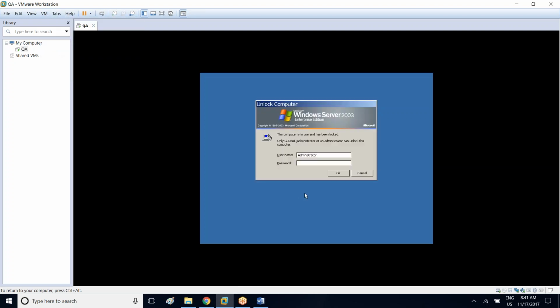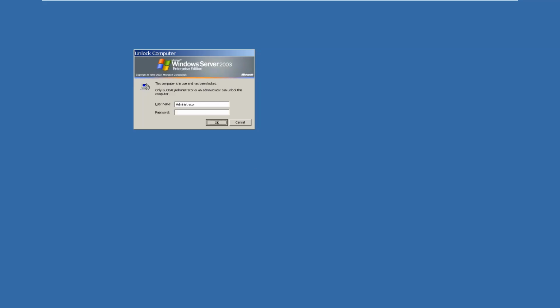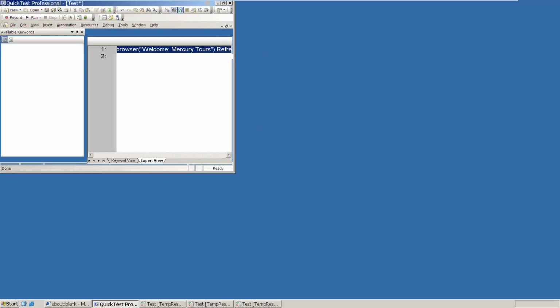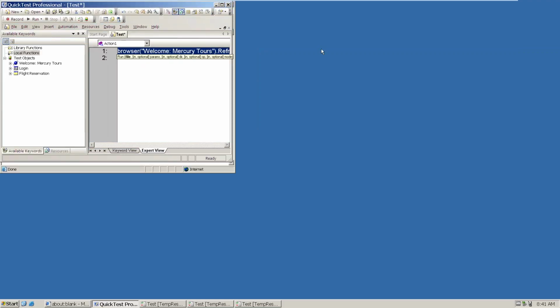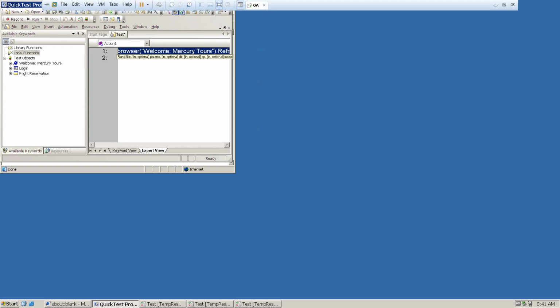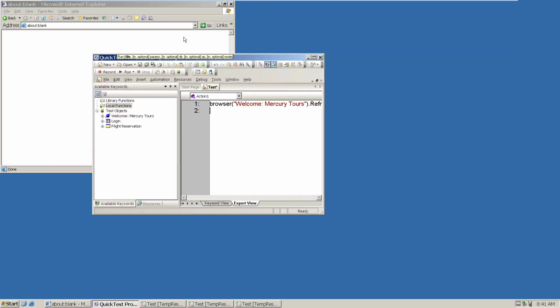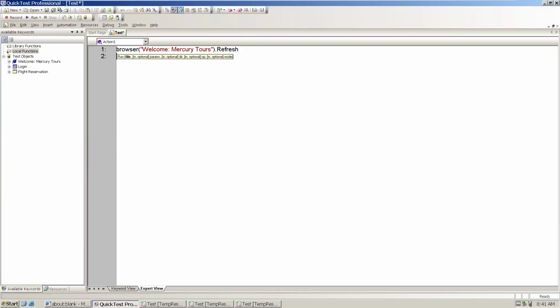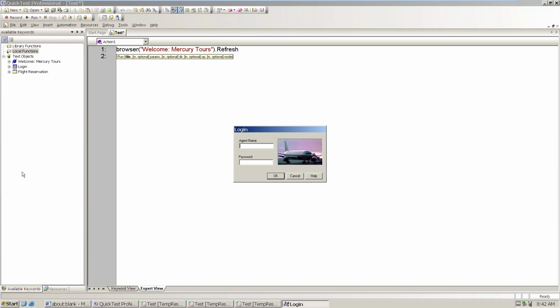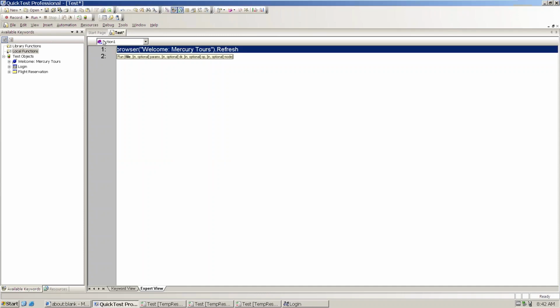See here, this is your VMware workstation. Now I want to check whether the agent name is available in the flight application or not.